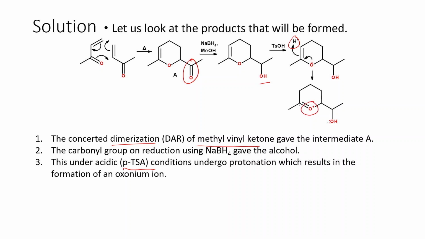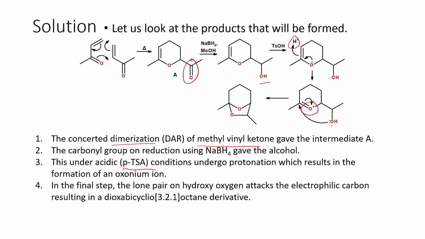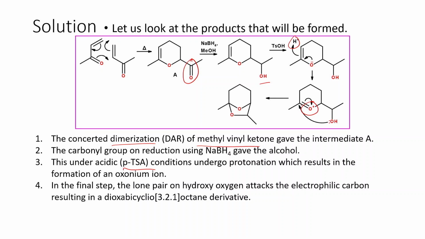So we end up with an oxonium ion as the intermediate, and the oxonium ion is electropositive in nature, and oxygen being an electronegative atom cannot keep the positive charge for a longer time. That alcohol is having a lone pair on oxygen, so this will attack the electrophilic alkenic carbon, with the double bond polarizing towards the oxonium ion. So this leads to the cyclization reaction, and we end up with the oxabicyclo 3,2,1 octane derivative as shown here. So this is the final product that will be formed. This is the product B that will be formed.